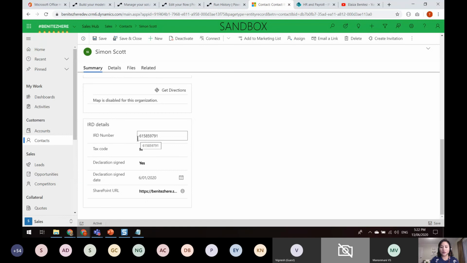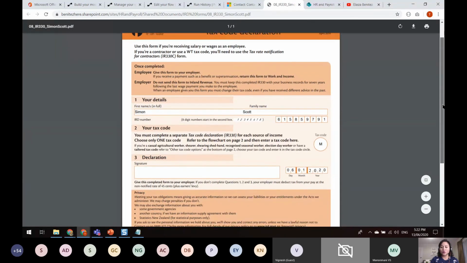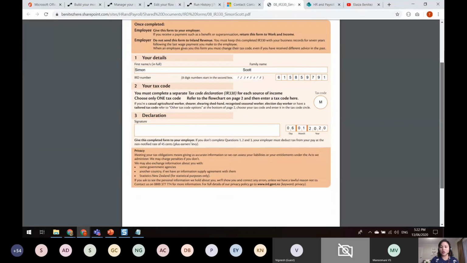It's tidied it up by removing the blank spaces. It's recognized the tax code. We can now see the date in my time zone, so not in UTC time zone, so that's all good. And then this is that SharePoint URL that I was talking about. So if I go ahead and click on that link, it will automatically bring up that SharePoint file.